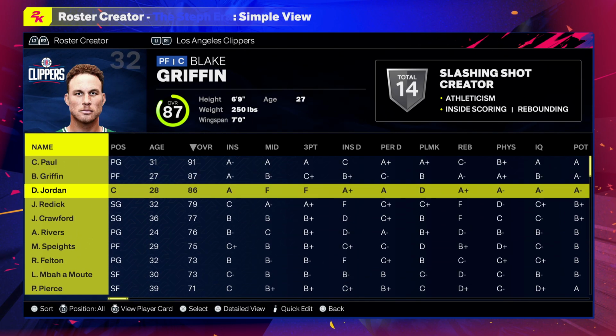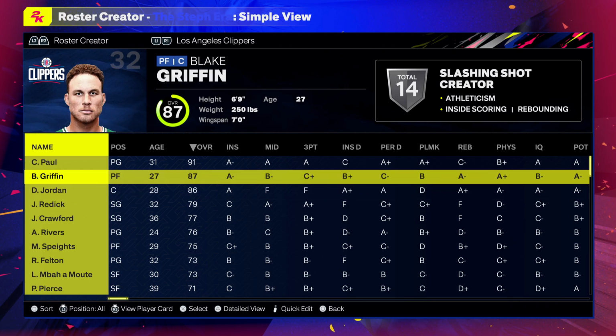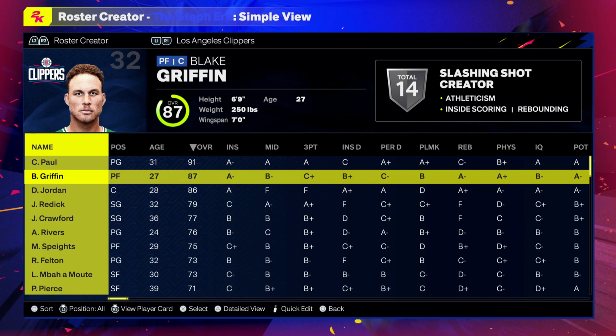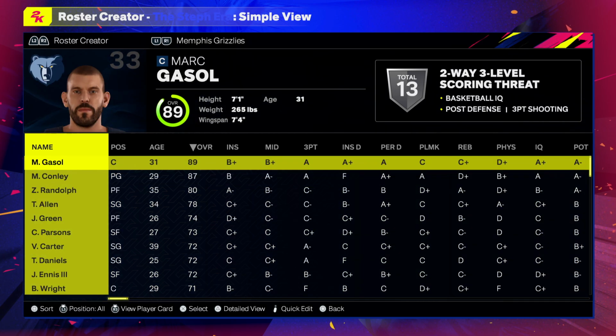It could be under a different ID than what I was looking for, so maybe you'll see an addition in the future. For some players like Blake Griffin, obviously you see him in the Boston Celtics uniform here. I'm hopeful that I can find another Blake Griffin picture, possibly the all-time team Blake Griffin picture that he had previously. I'm hoping I can find that and then throw him in there.